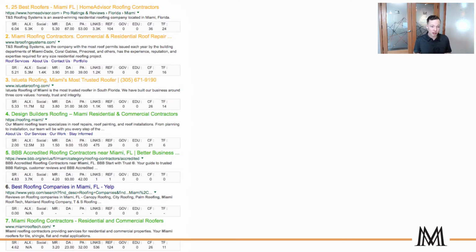As we scroll down a little bit lower, you'll start to see some oddballs like number 4 there, roofing.miami. Now they're only a DA 9, but that keyword is in their domain name and Google gives a ton of power to that. So that's one of the reasons, and they have a ton of links. That's one of the reasons why they're showing up there. Anyway, I don't want to dive too far into detail, but basically you would use Moz and Ahrefs and SEMrush and different tools to determine, look at all these competitors and see where they are at compared to you, and to kind of give you a game plan of what kind of growth you need to put into place.